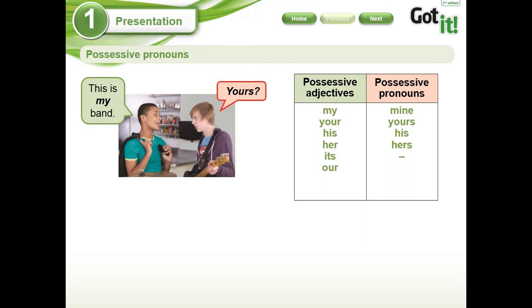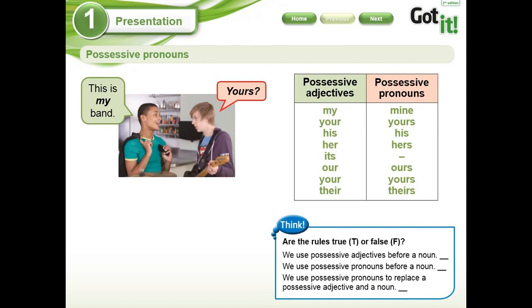Okay, so let's continue with our. Our is going to be ours. For example, this is my house, okay? And in this house, I live with my father, sister, mother, all right? So this house is ours. Esa casa es nuestra. This classroom is ours. Esta clase es nuestra. Yours. The same thing as we saw before. And finally, their. That's going to be theirs. For example, this university is ours, it's nuestra. But the other university is theirs. Pertenece a ellos, es de ellos.